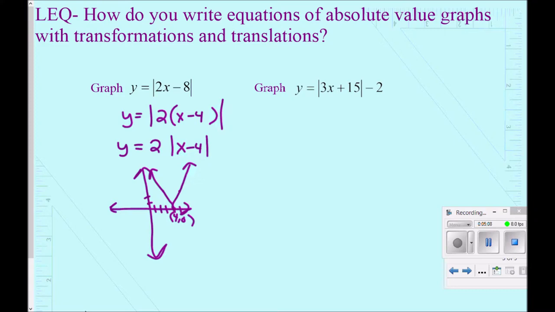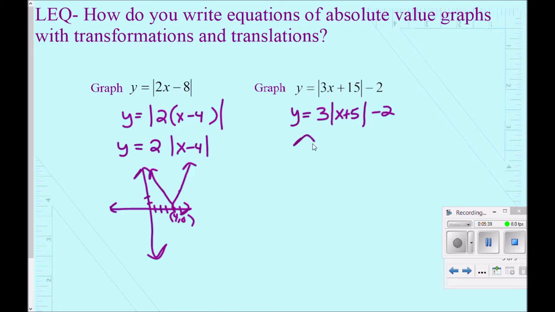Okay, so go ahead and try this next one. Copy it into your notes and try it, and you can pause the video if you want to try it first. So I'm going to factor out a 3. And I just showed this step to make sense of the problem, but you don't have to necessarily show that step. You can just go ahead and factor the 3 out, which means we'd be left with x plus 5 inside the absolute value and then minus 2. So now it's in the form that I know how to graph.